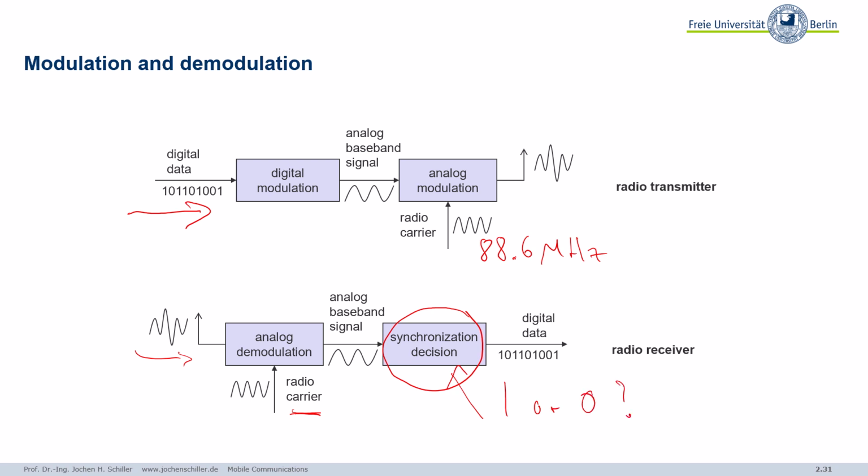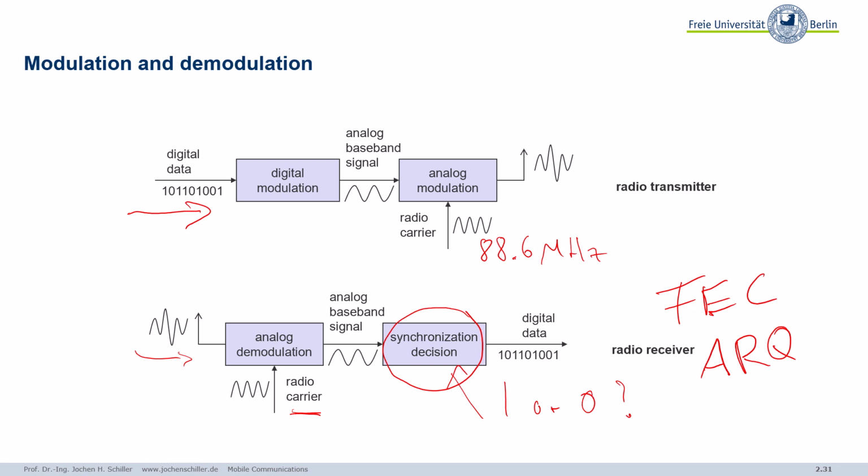And then you create your digital data, which might or might not be the same as the data you had on the sender side. If it's not the same, you can use forward error correction. That means you insert redundancy to recalculate the original data. Or you say, oh, I didn't understand, please repeat. So you can do something that's called ARQ, automatic repeat requests. So you perform retransmission. So FEC and ARQ are the typical mechanisms to fight against the errors that interference created.